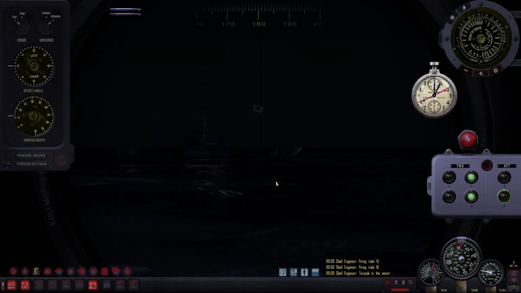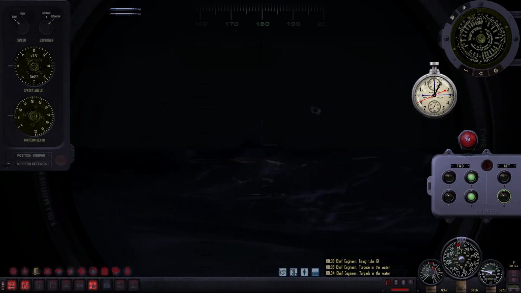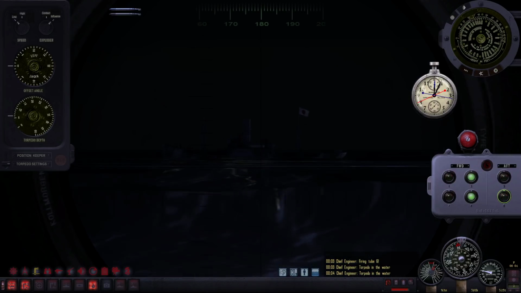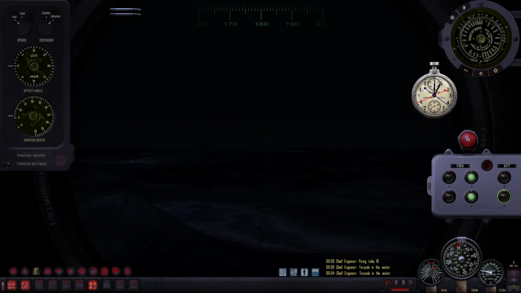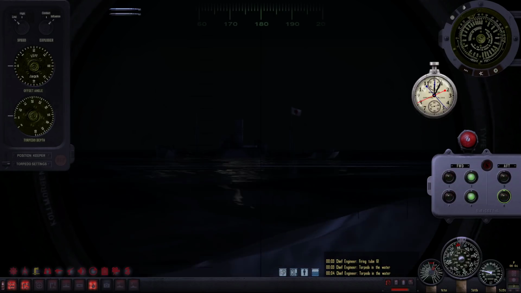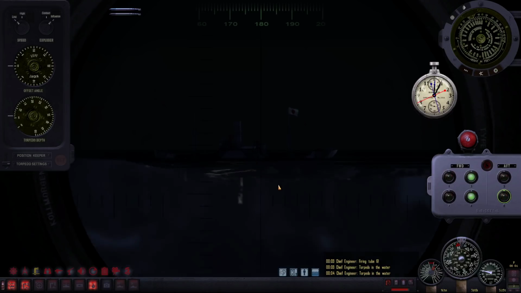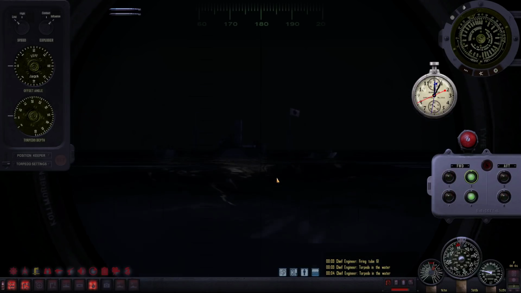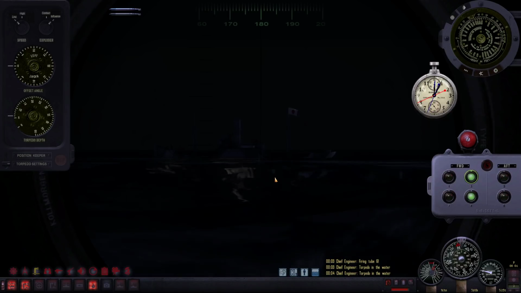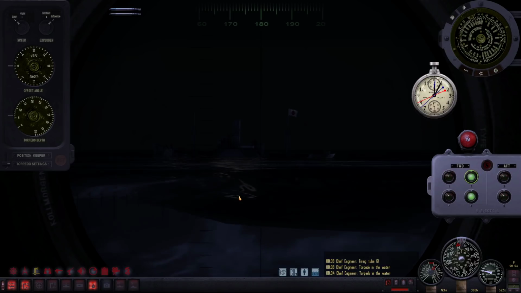Runtime is 40 seconds. It's looking good. How do you open the tubes? With the Q key, and you can cycle them with W. See? W cycles the tubes, Q opens them. 5 seconds to impact.